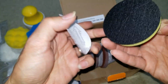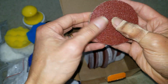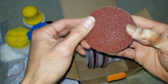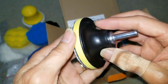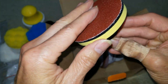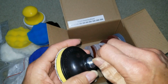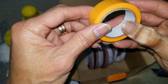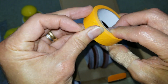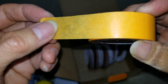So yeah, you want to start to sand down, depending on what you're painting or what you're trying to sand. And just put this under the power tool. Yeah, let's go and try it. And you also get this masking tape, orange color.